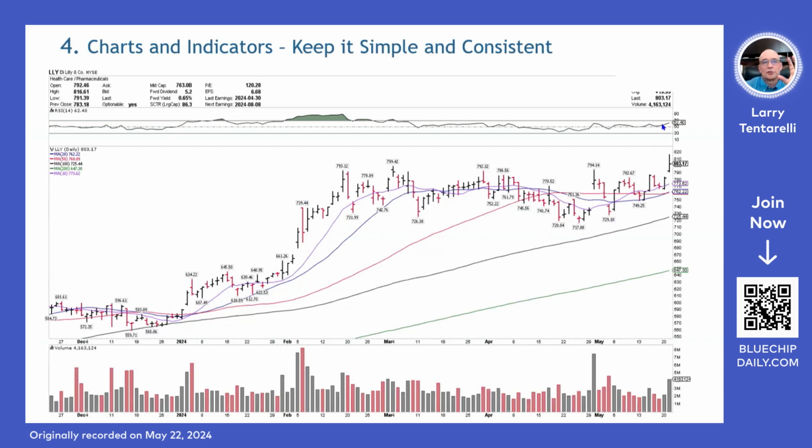I've got relative strength. I keep volume on there just to really have it on the screen so I can see it, but I do not have any volume requirements. Stocks can break out on small volume and keep going. You can get stopped out on no volume and it can keep going. So what works best for me is moving averages and price breakouts.